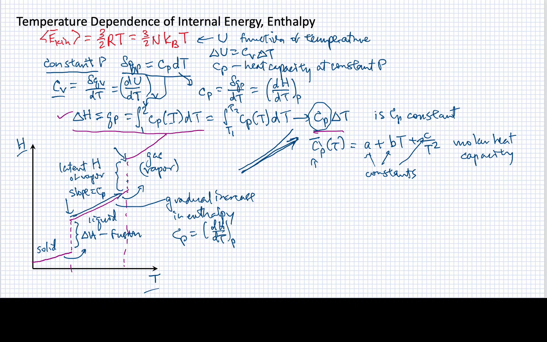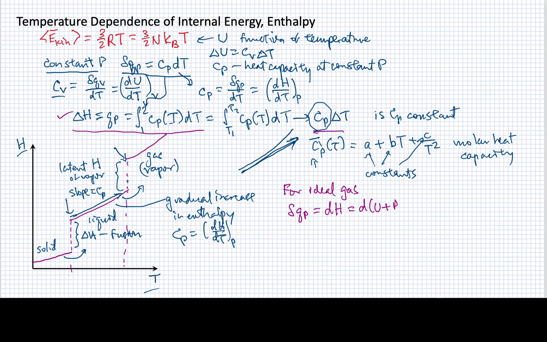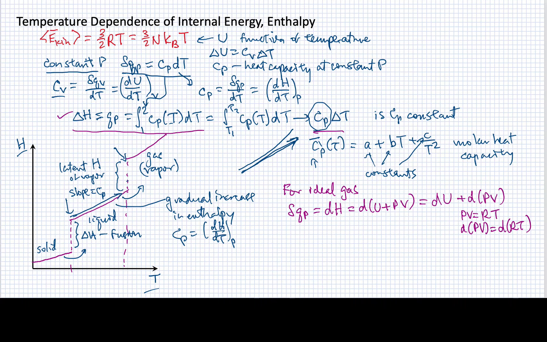I want to close by talking about a specific instance where I compare the heat capacities at constant volume and constant pressure, and in particular for an ideal gas — so what follows is only relevant for an ideal gas. At constant pressure, I can relate the heat change to the differential in enthalpy, and that's true for anything including an ideal gas. Writing the definition of enthalpy: it's the differential of U plus PV, which I can separate as the differential of U plus the differential of the product PV. I'm not assuming constant pressure or volume here. But remember that PV equals RT for an ideal gas, so the differential of PV is the same as the differential of RT, which equals R times dT.